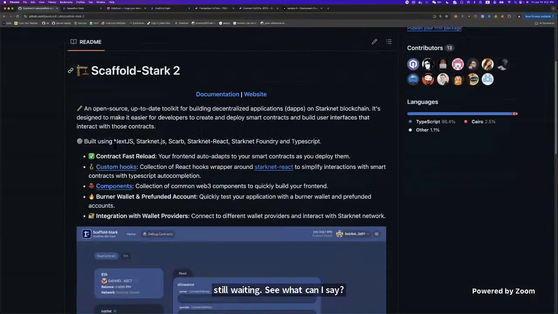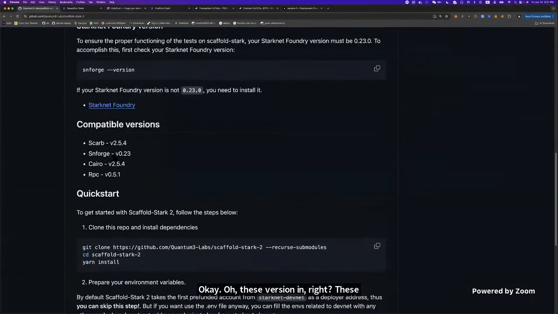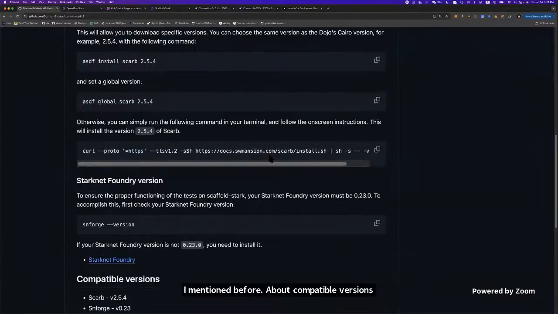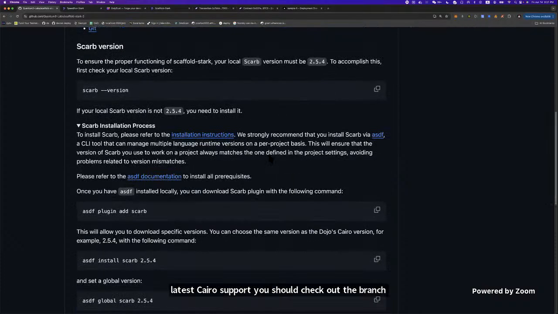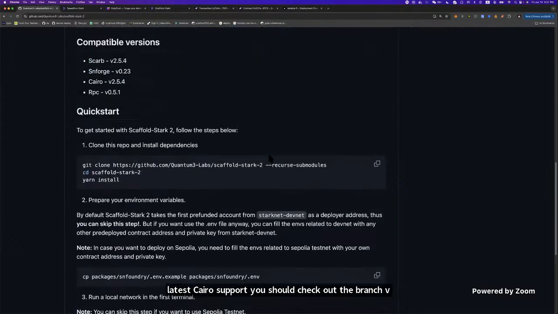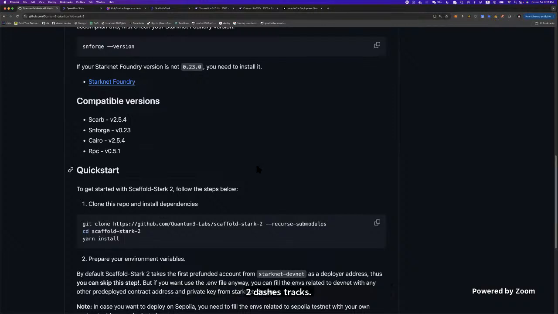This versioning that I mentioned before about compatible versions. If you want the latest version that has the latest Cairo support, you should check out the branch v2-Strax. As I mentioned before, it's not quite as stable because Starknet React is still migrating the framework to Starknet.js version 6.